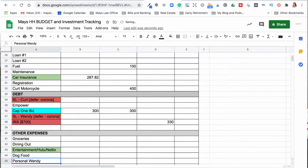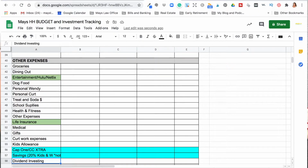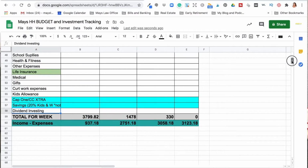All right. Now, here are the remaining expenses. These are mostly discretionary spending, meaning that it's expenses that are more of a variable expense, and I'm gonna split them up between the different paychecks that we get a month. For Kurt's paycheck, we get paid once a month at the end of the month, so I count that as the first of the month. And then we get a smaller check about the 7th of the month, and then our children reimburse us for car insurance and cell phones, and those are the 2 other smaller amounts that you see there, as well as a little bit of income from myself.